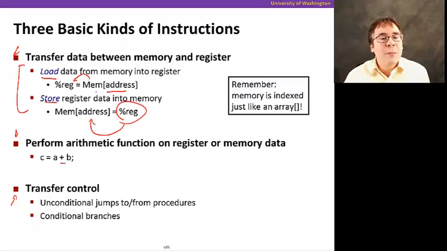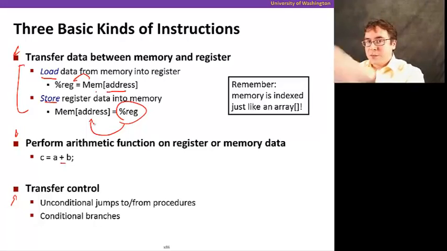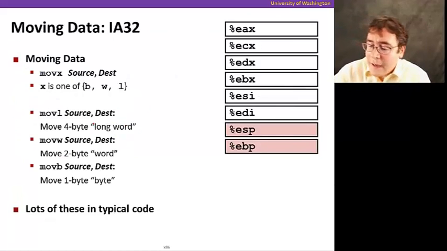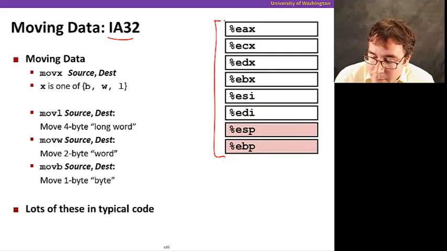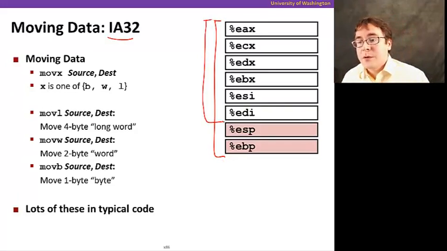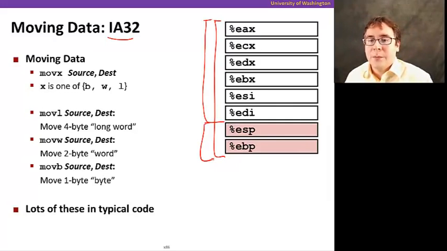And recall that memory is indexed just like an array. You have an array or a table with multiple entries, and you access it using an index. The equivalent of an index in an array or a table is, for memory, an address, a memory location. We saw briefly last section that there are 8 general purpose registers in IA32. Six of them are general purpose, and these two here, ESP and EBP, have special meaning, and we're going to see how they're special in a little bit.